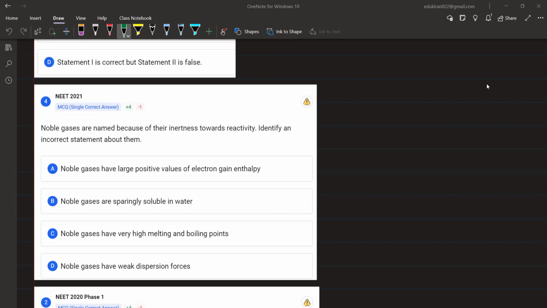See, this statement is very inappropriate. Na? If there is some gas, how can it have high melting and boiling point? Right? See, gas का high melting or boiling point कैसे हो सकता है? If something is gas at room temperature, that means it is having a very low boiling point and very low melting point also. Okay? So that is why C is the correct option and the right statement. Correct option and wrong statement.